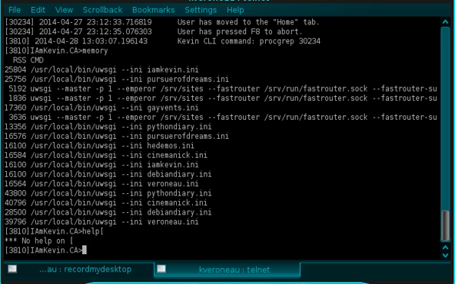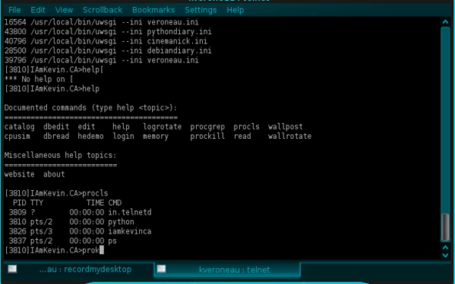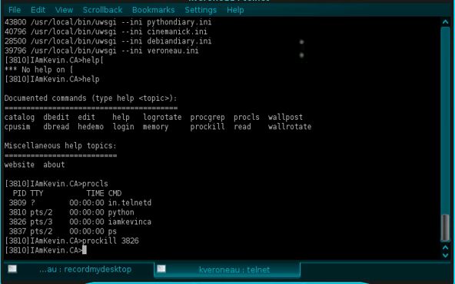So let's go help again and take a look at the other commands here. We got memory, we got log rotate, which just rotates the log. We got edit, I showed you just a moment ago. I showed you proc grep. I can do a proc kill as well. So let's do a proc ls, and then a proc kill, and we're going to kill 3826, which is going to kill the web interface person that was just connected. Say a person's been connected for too long, or they just close their browser and don't properly disconnect, and I still notice it's stale here, I can just disconnect them like that, right?